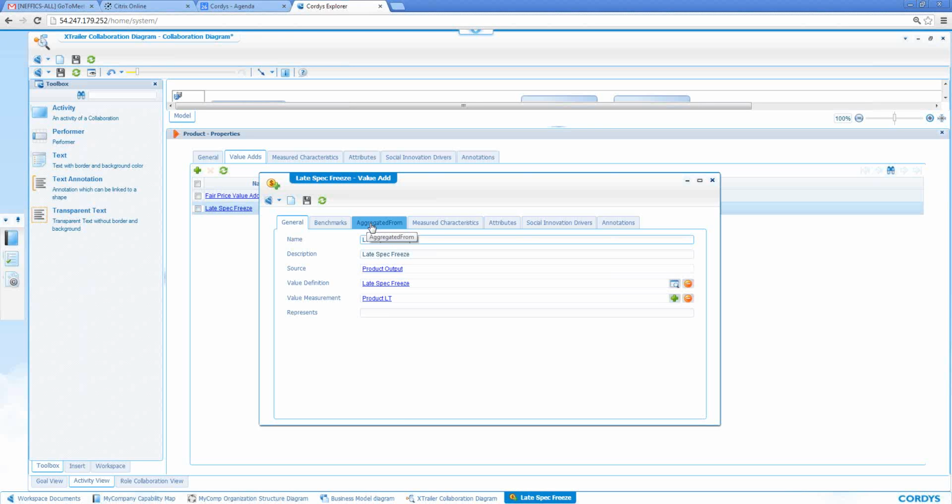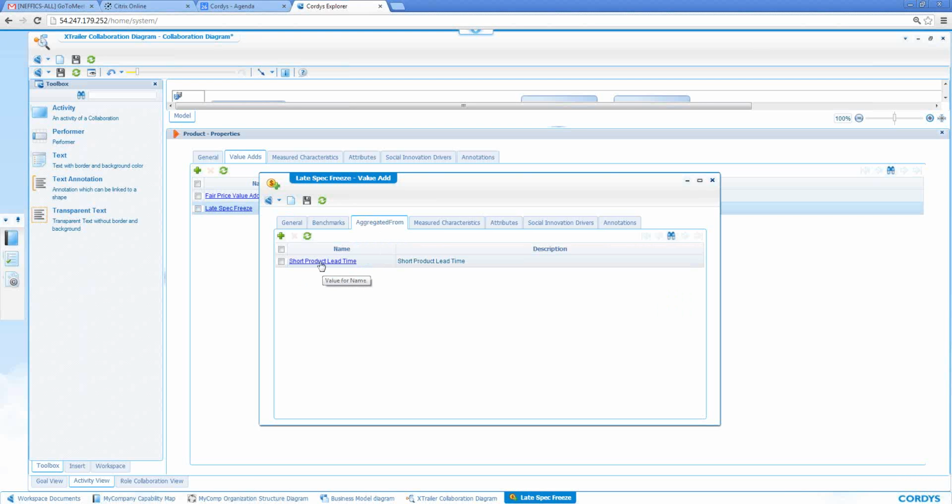But you see here also a tab called aggregated from. So this value component here is aggregated from another one. And when I would go there, I would have another aggregated from, and so on and so forth, till I hit onto the value proposition. So there is a chain of value contributions, all in measurable terms, based on which, from very deep to very high level, you can calculate all over the system, and finally calculate your value proposition measurements. Okay, closing it now.